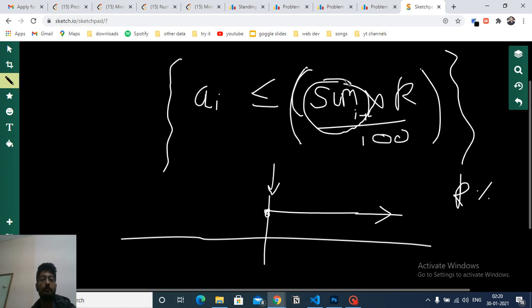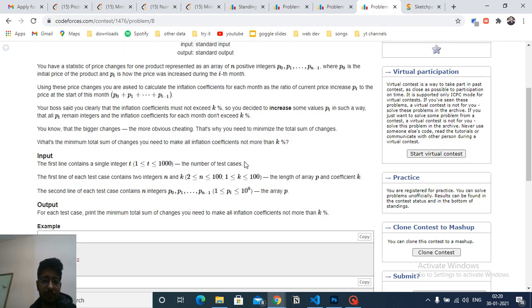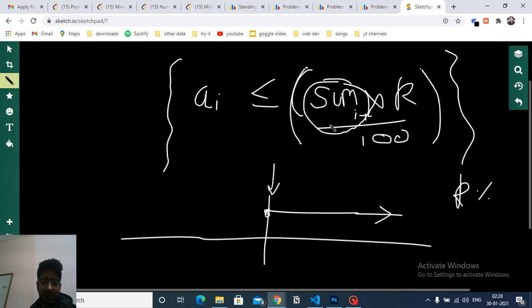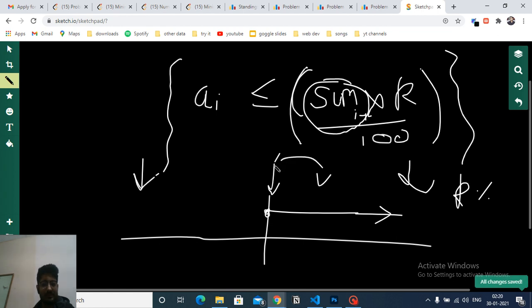So you want to make the sum as least as possible, and thus you can understand that this is some sort of binary search problem. What you actually have to do here is increment the first value by some middle value, and check whether this value is satisfying the whole condition, making the inflation coefficient at each position of my whole array less than or equal to k. If it is satisfying, then obviously this point is correct. We actually have to do a binary search: if the middle is correct, then we have to go to the left side, else if it is not correct, we have to go to the right side, and that's it.